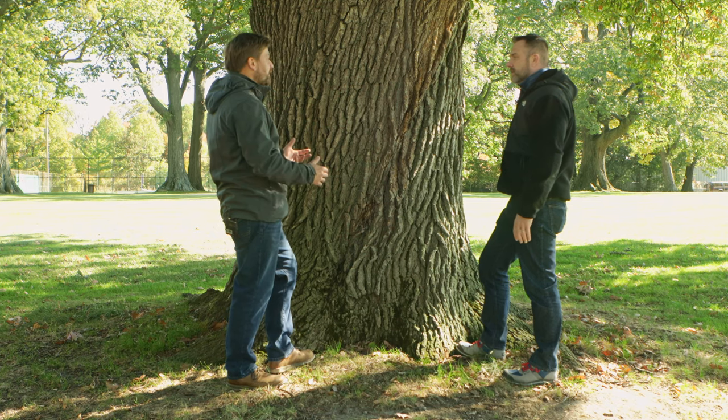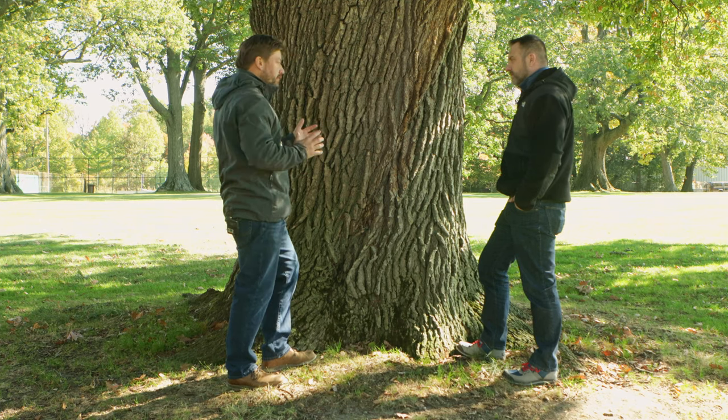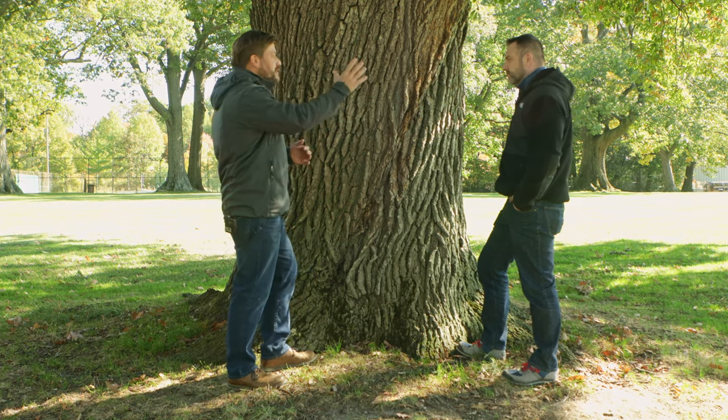A variety of factors contribute. These trees growing out in this field have less competition for resources — for light, water, and nice soils — so they really have a chance to grow wide as well as tall. Versus trees on the outskirts or in a more forested area. We're also right at the top of a really large plateau, so we've got a lot of wind pushing up here. Over time, that twisting and turning from the force of the wind has really created this unique look. Besides just being big, it's just really cool to look at.